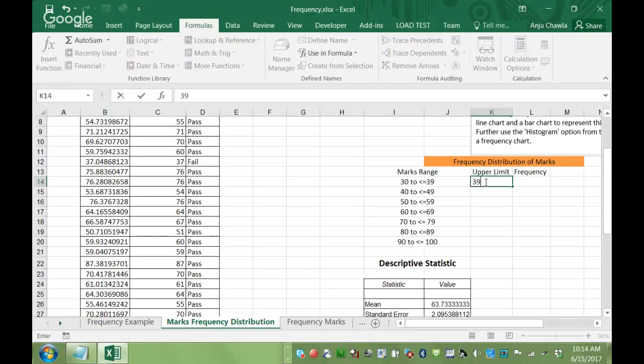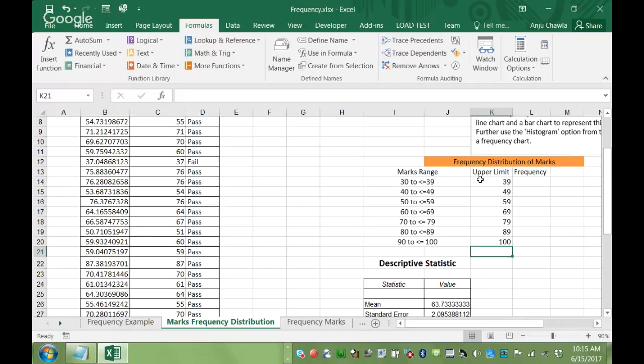So what's my upper limit in this cell? 39. What is this one? 49. So you have to make them correctly. And 89. And now this is 100. Right? So form this array. This is the bins array you're trying to form. You'll say, but how does it know, it just says 39? But this is how it works. Anything less than or equal to 39 will go in bin number 1. Anything more than 39, which is 40 in our case, and less than or equal to 49 will go in the second bin. So it automatically creates that connection, right?